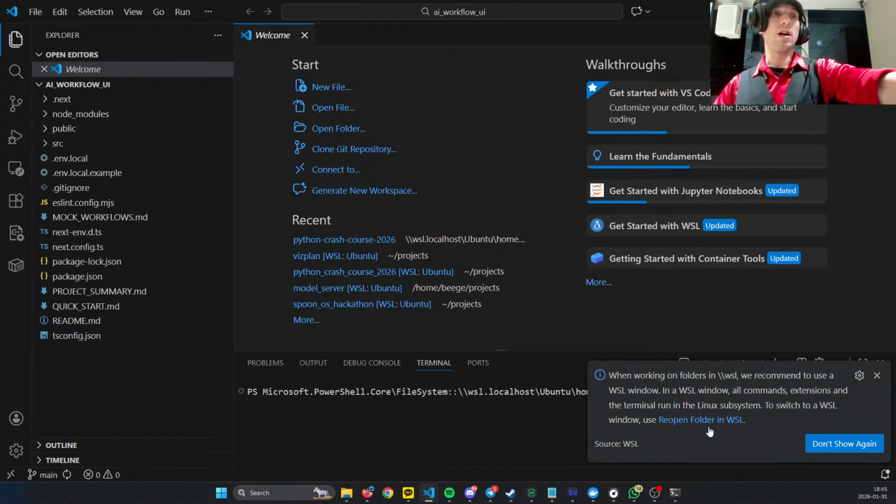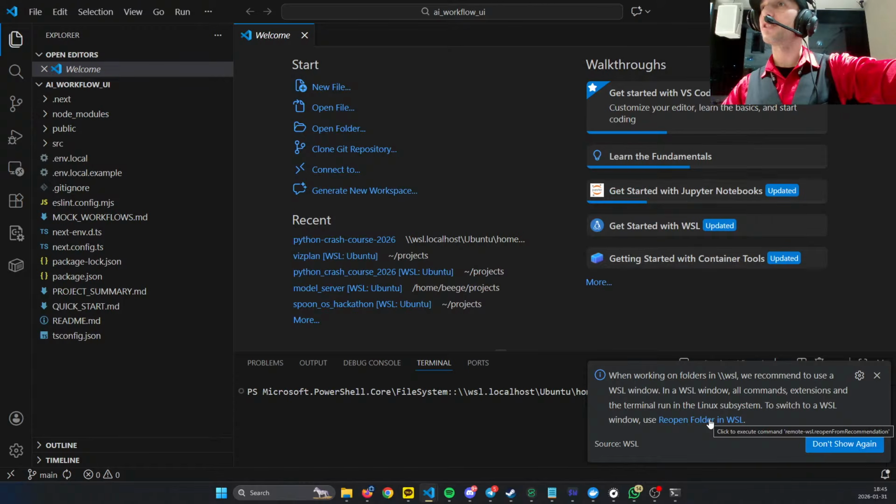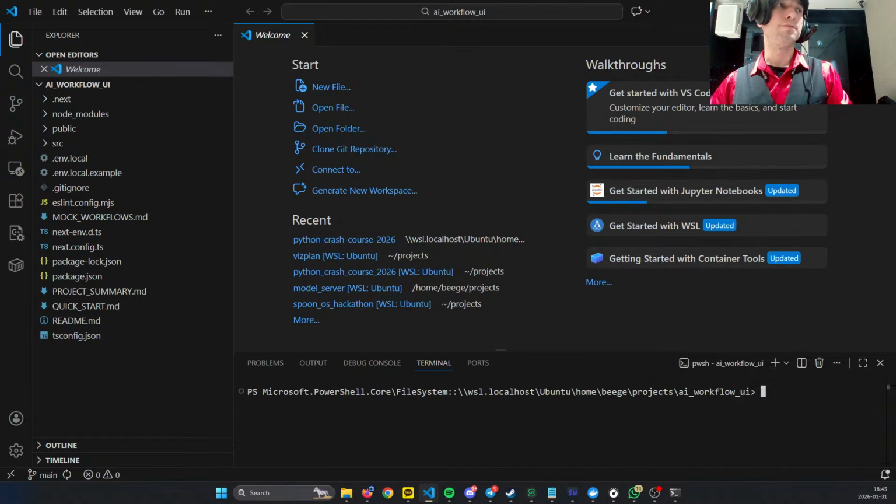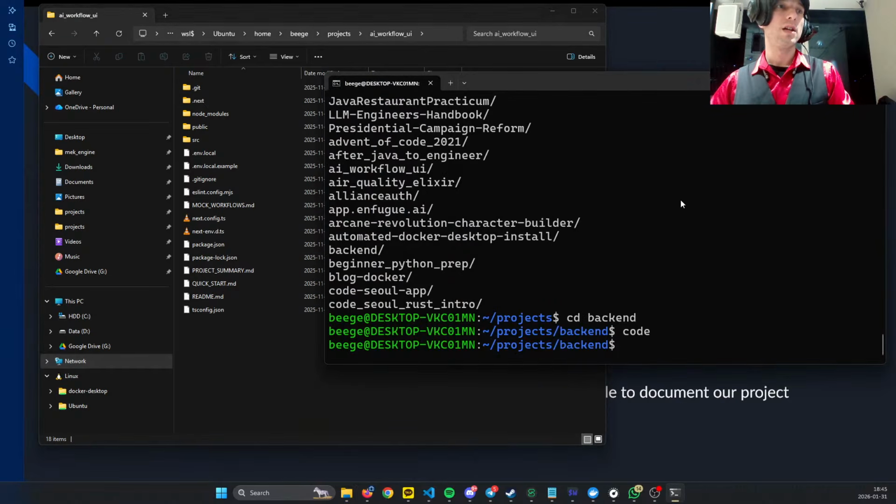Okay. Hopefully you see a folder, reopen folder in WSL. Did anyone see this or no? No one saw this? Okay, skip it. So let's try in your terminal, if you still have your command line or your terminal up, in your project folder.